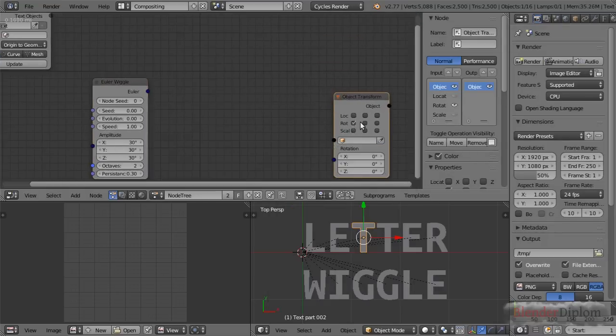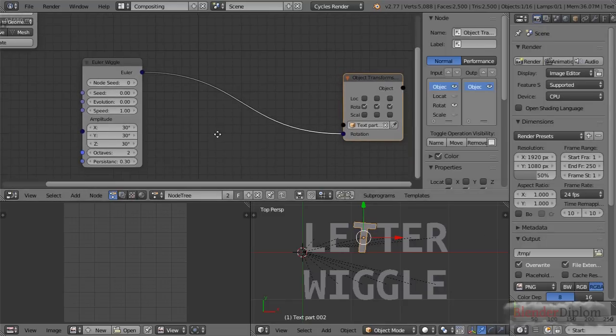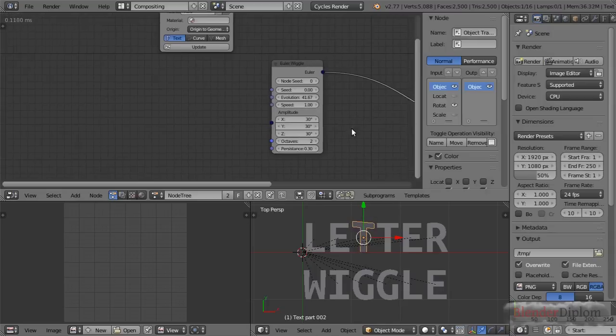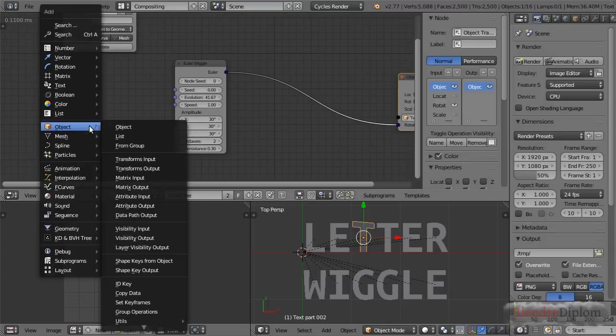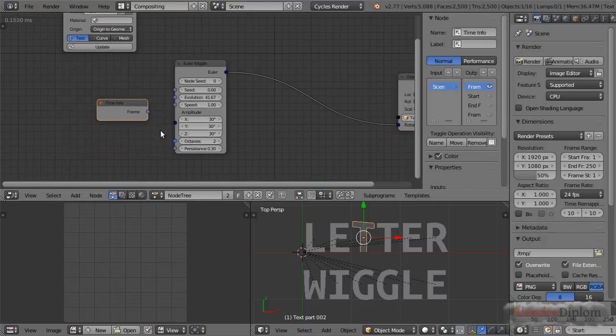Now let me select Rotation, connect the wiggle to the rotation, and let me show you the effect on the T by using the eyedropper. Now if I animate the evolution, you see the T here wiggling. And I can do this even better by hitting Shift A, Animation, Time Info, and connecting Frame to Evolution. Now if I hit Alt A, you see the T is wiggling.